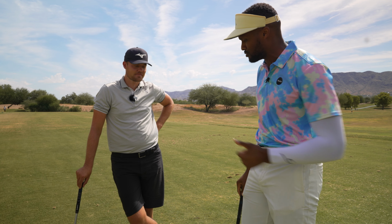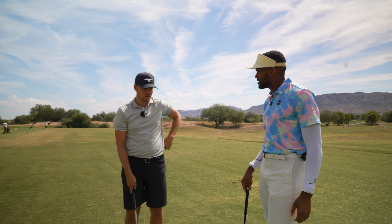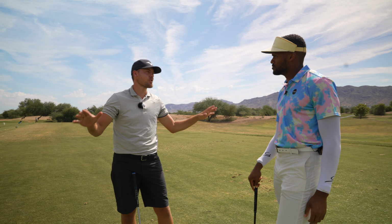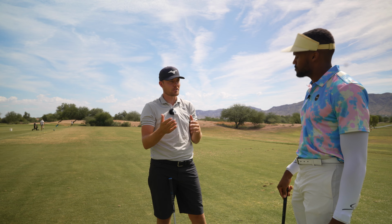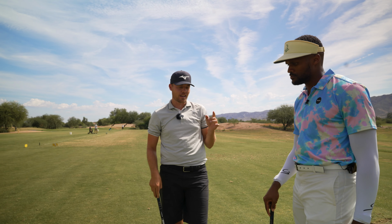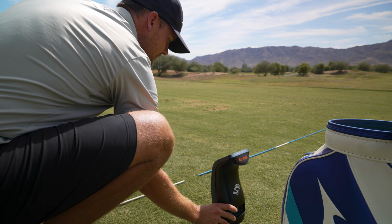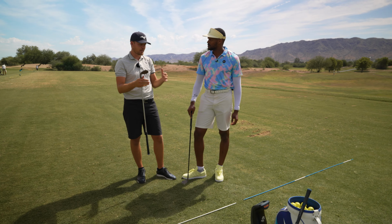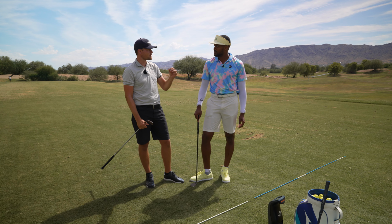So Fred, I appreciate you taking the time to make sure those wedges are on point. Yeah, so we're really just gonna check your stock distances today. Just like the putting, we're not trying to change too much. With the putting, we found a couple of drills that I want you to do before the tournament to help you become more consistent. Now we've got the Bushnell Launch Pro here, and we're gonna see exactly how far your stock distance is with each wedge, and then we're gonna have a few challenges to see how you can take some speed off to hit those in between distances.